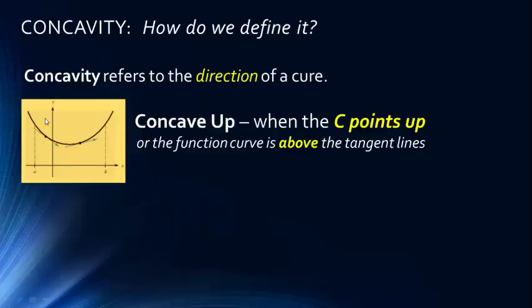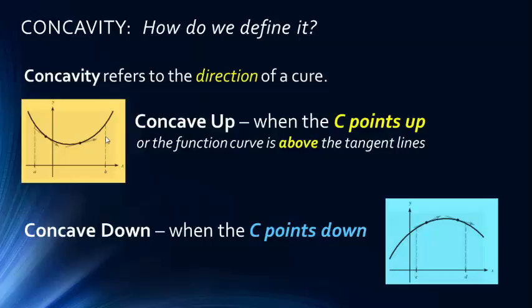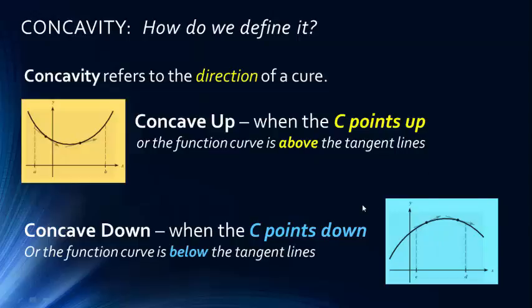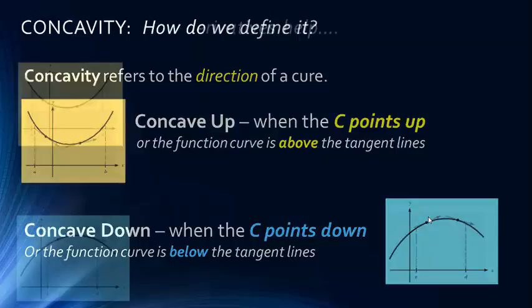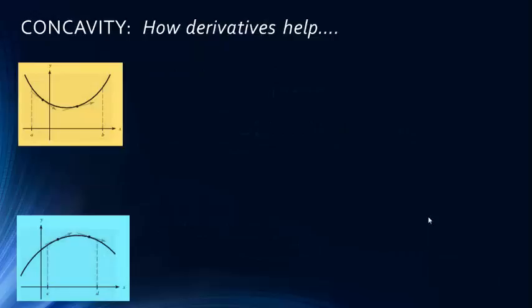Notice that the function, the curve, is always above the tangent line. All of our tangent lines are drawn below the curve. So when we have a concave up curve, the tangent lines are below the function, or the function is above them. Concave down is when the C points down. Again, your spoon is upside down. Think of a spoon. Concave up, this is the way you use it. Concave down, and your milk from your cereal is in your lap. And notice here that all the tangent lines, they're hard to see there, but you can see them always occur above the curve. Okay? It's getting a little complicated now.